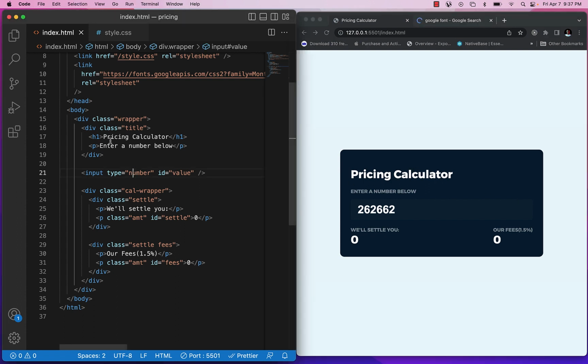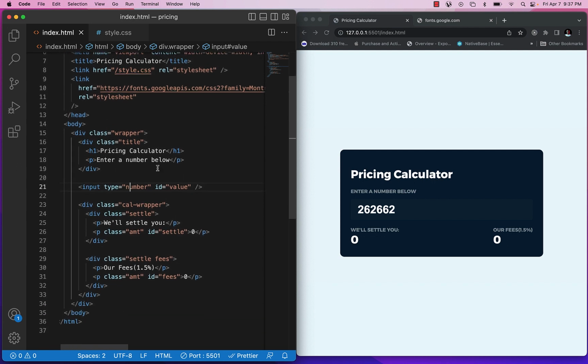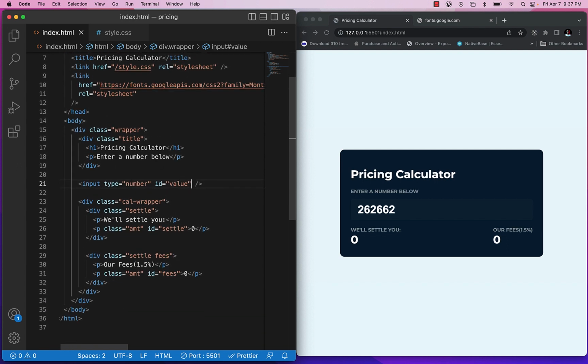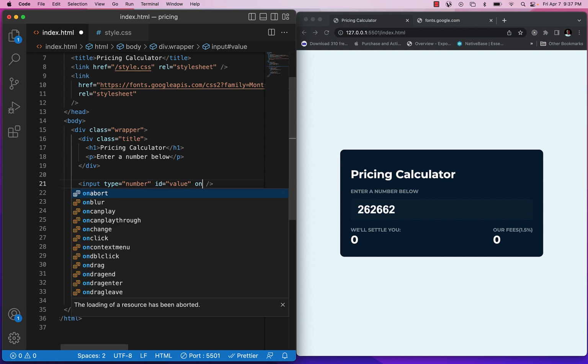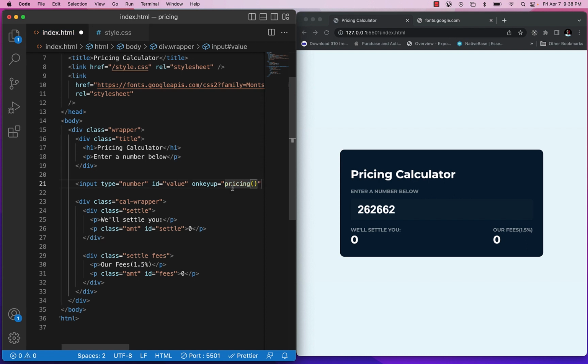The event that we want to capture in our input is called onKeyUp. So this is the event I'm going to use. With onKeyUp, I'll be able to call a particular function, right? I'm just going to call this one pricing. The function could be any name, so just call it pricing and put in your function parentheses like this.